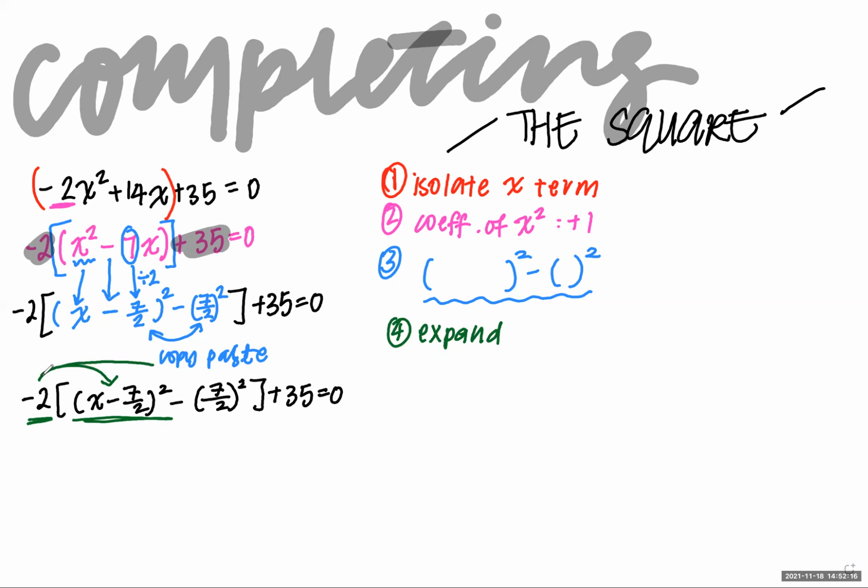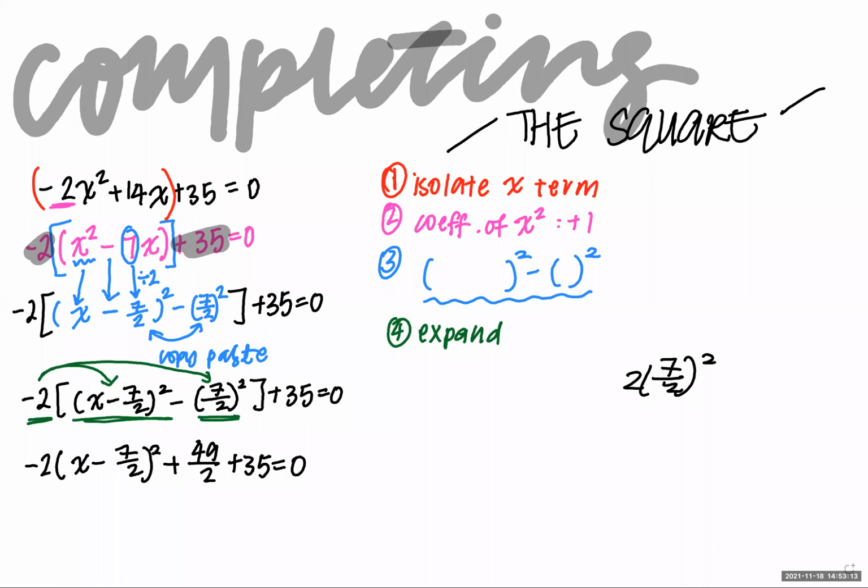Then this negative 2, you also multiply to this term. Okay, so if you multiply that in, this one you don't need to multiply anything, you just leave it as it is, but 7 over 2 is actually 3.5. Or you can just write as 7 over 2. And here, because it's negative and negative, it gives me a positive. So 2 multiplied by 7 over 2 square, if you put that into your calculator, what will you get? So if you do that, you'll get this eventually.